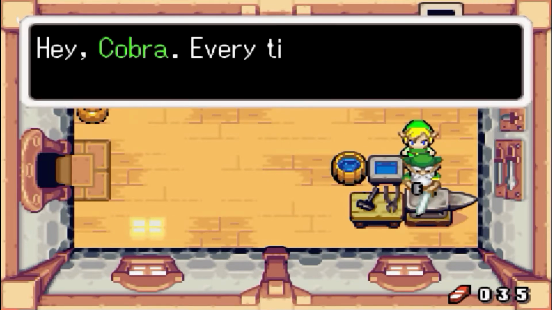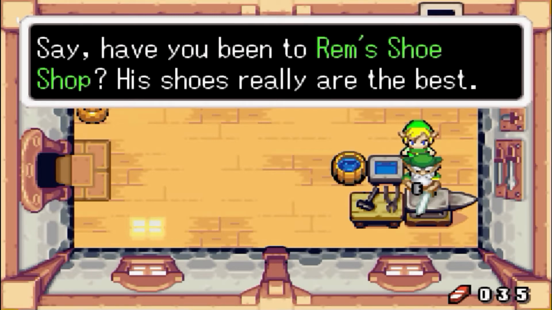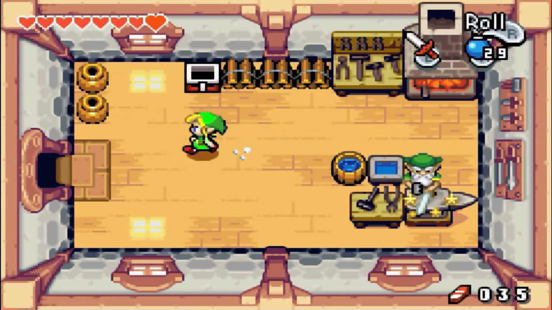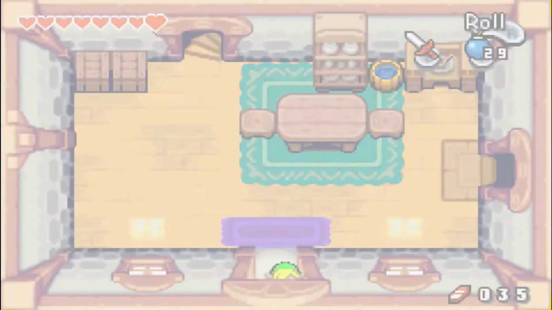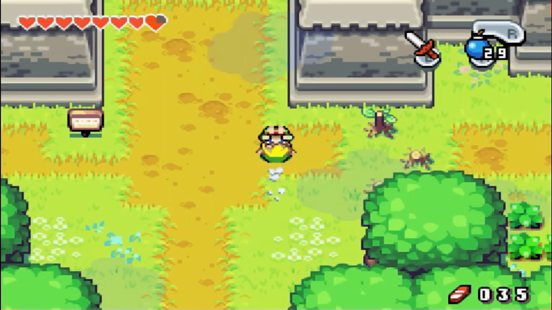Hello, Grandpa. Hey, Cobra. Every time I see you, you seem more and more confident. Say, have you been to Gramps' shoe shop? His shoes really are the best. I'm sure they could help you on your quest. Why don't you give him a visit? Ah, that's where we need to go. I knew there was something to get those boots, but I don't remember where exactly. So, let's make our way to town.